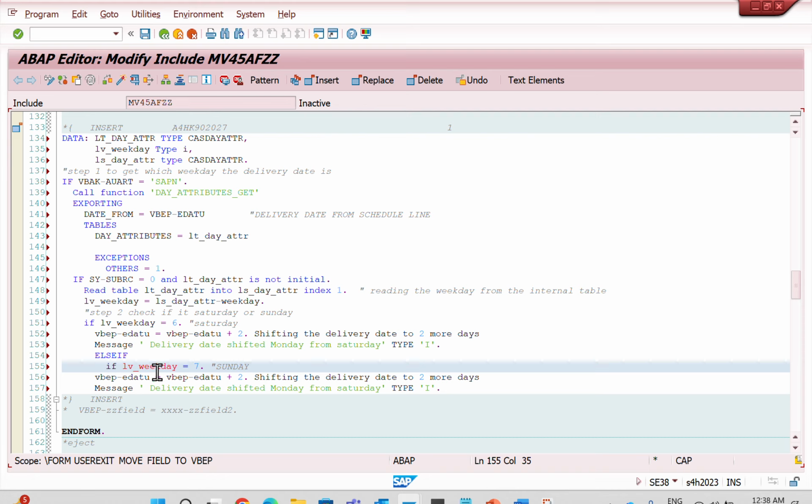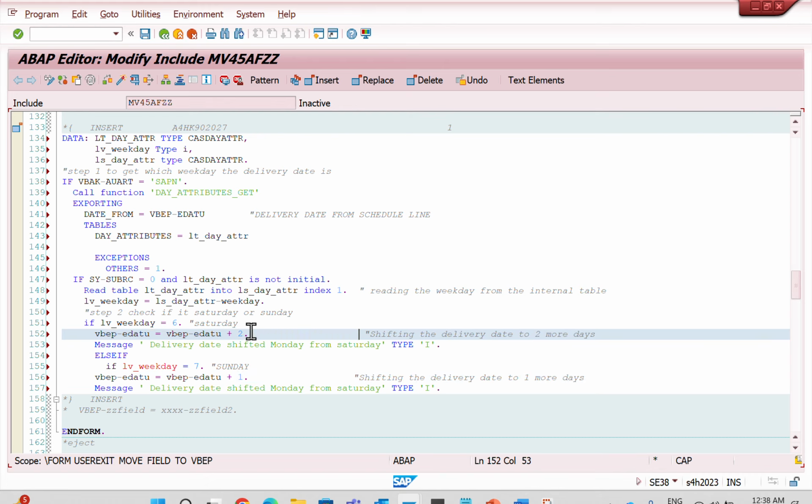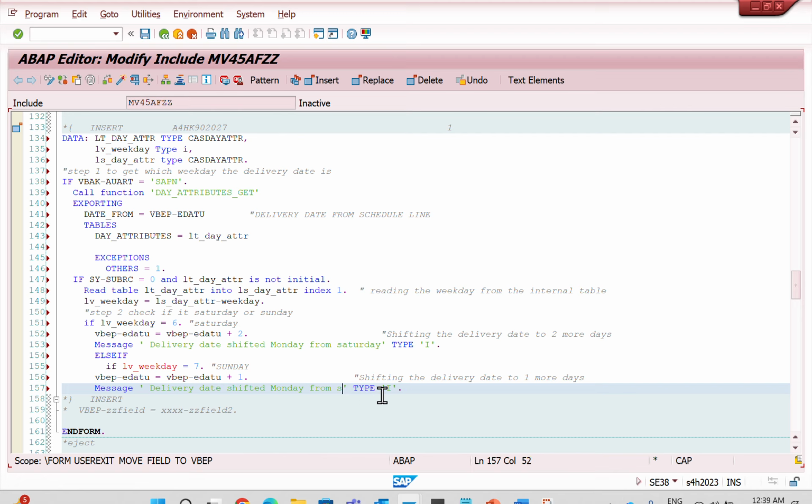So for the delivery date you need to add 1 day. This is also information only. Oh sorry, I haven't put the comment marker, otherwise the system will consider it as code and throw unnecessary errors. So here the delivery date will shift by 1 more day, and it will also throw the pop-up message: shifted to Monday from Sunday, because this is the Sunday case, right?